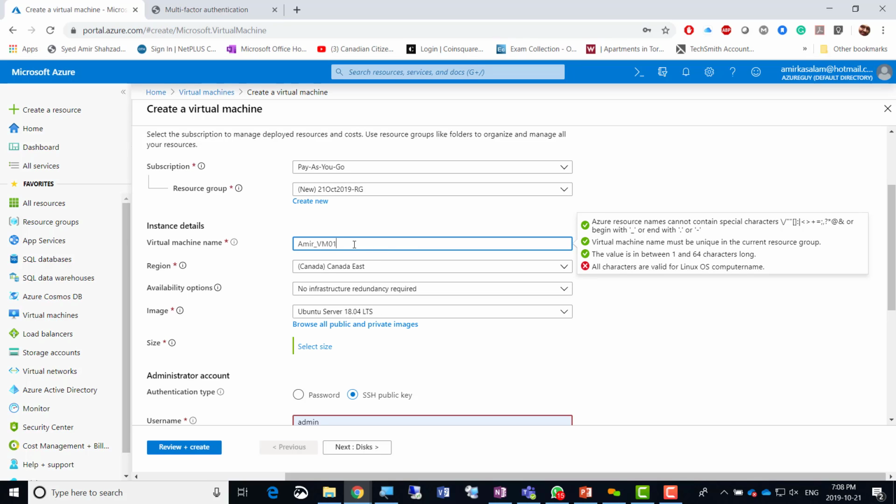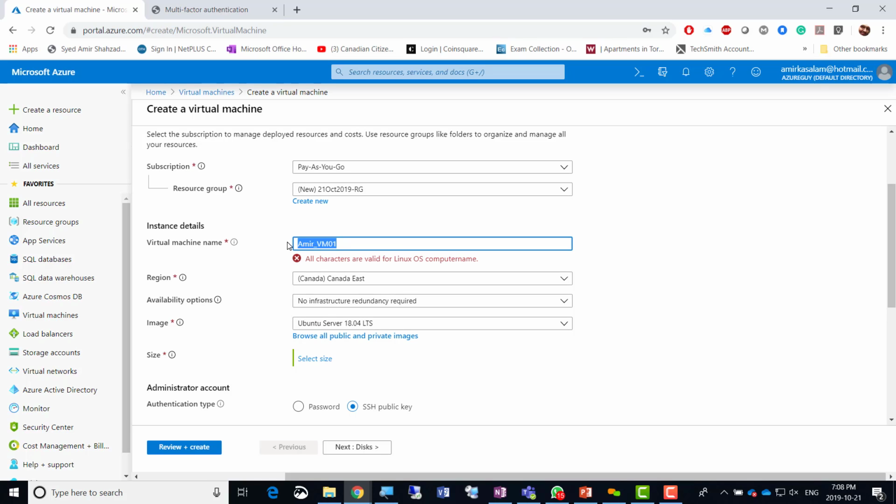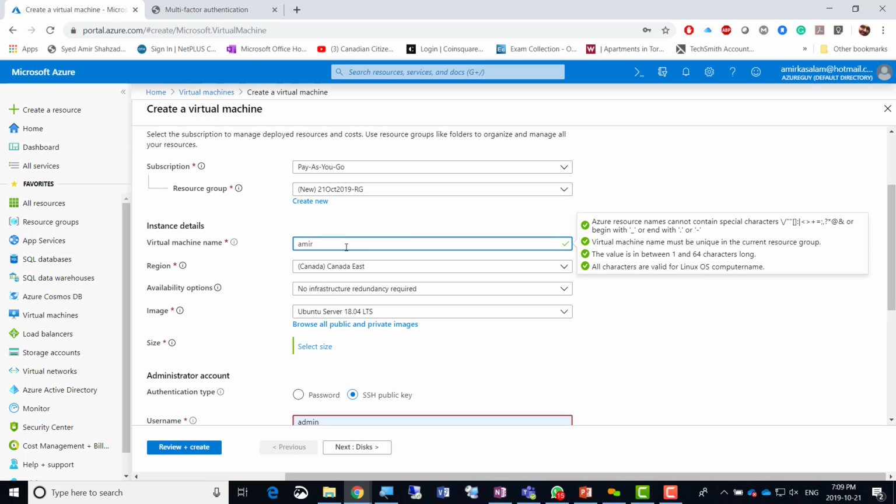So the virtual machine name is there, but this is not the Linux machine that we are creating here. We're creating just a Microsoft machine. I'm just gonna go down to a smaller name, your first name underscore.